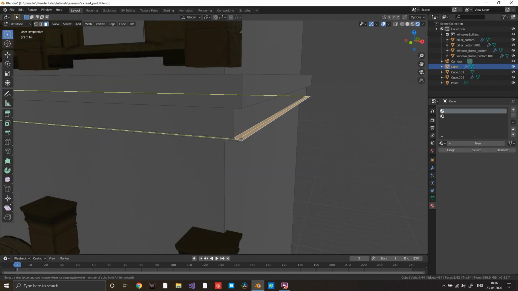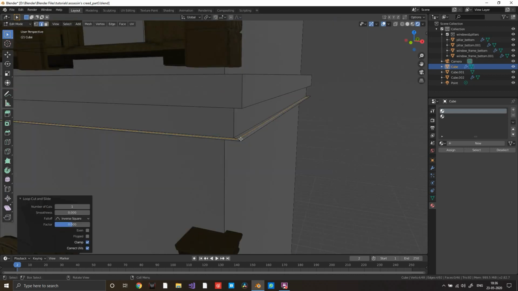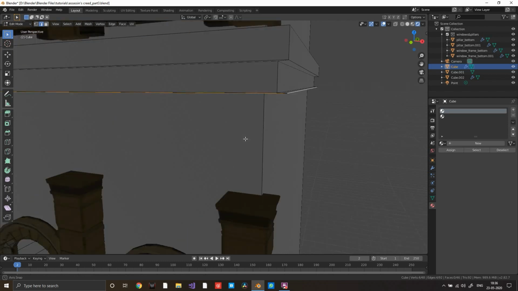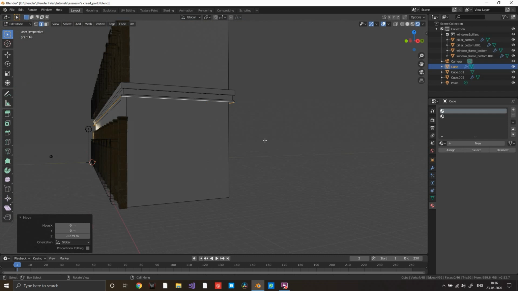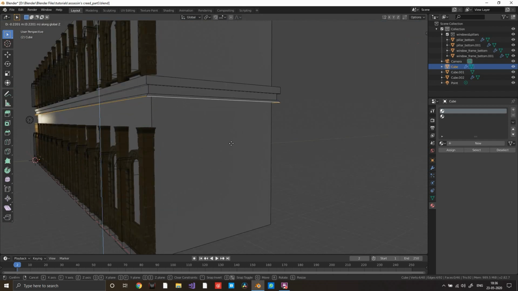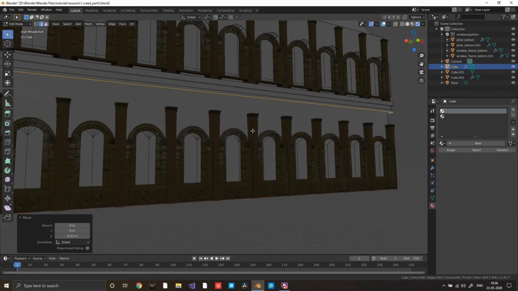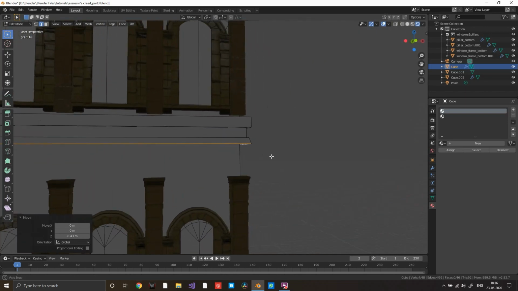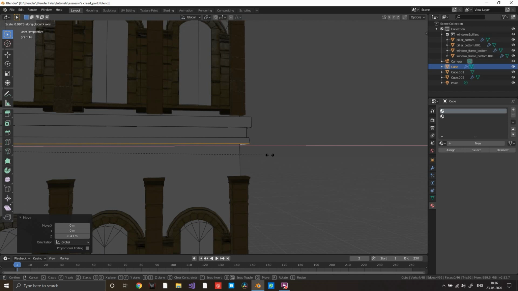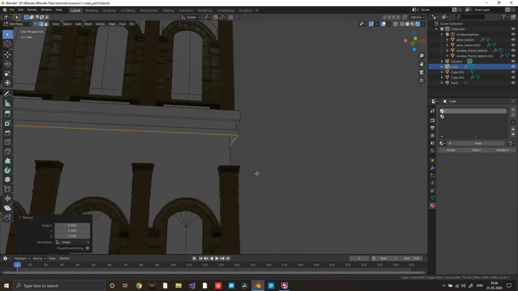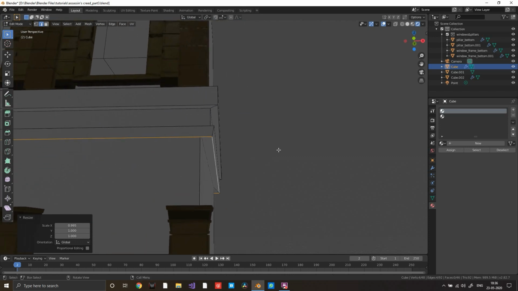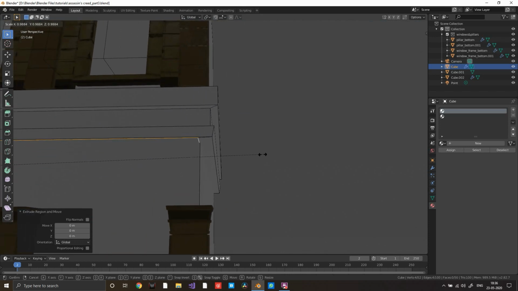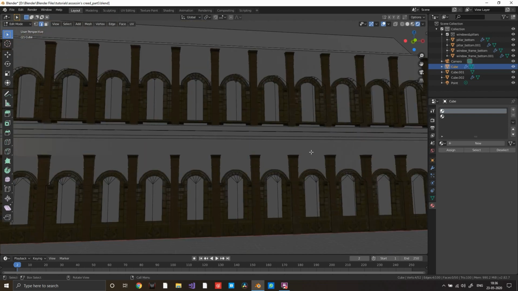Alright. Okay, we're getting there. Alright, at this point doesn't matter. I'm gonna add another ledge.